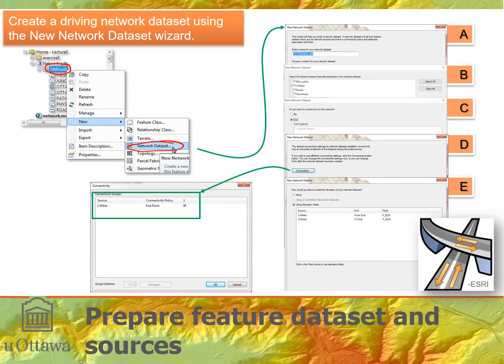Then, how do we want to use elevation? Well, we just have to see here, it'll automatically be chosen for us because ArcGIS knows that these two fields, FZ11 and TZ11, are field names for elevation fields. And so it'll automatically find those for us and set them up because it knows that those are preferred field names for that type of thing. And again, that gives the overpass, underpass idea. That's what this little graphic is showing here, the elevation field.